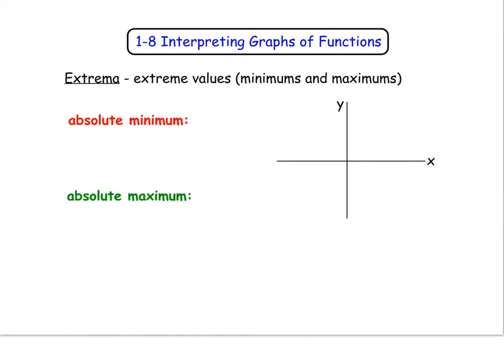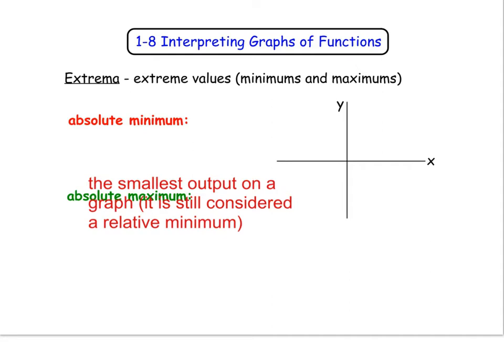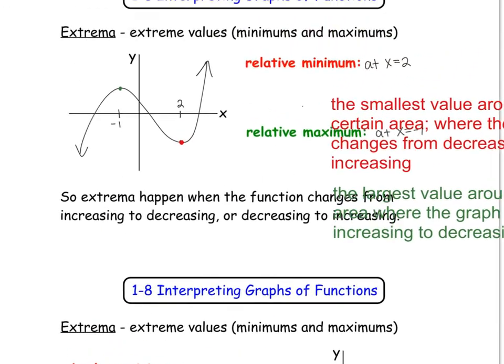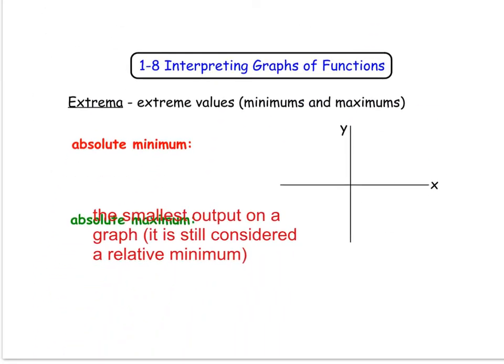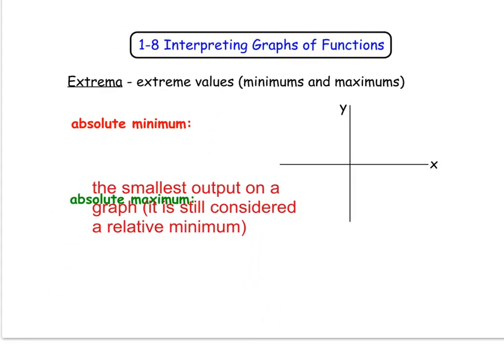So now we'll talk about absolute maximums and absolute minimums. For an absolute minimum, this is the smallest output on a graph. And it's still considered a relative minimum, but more specifically, it's the absolute. It's the smallest point. And I forgot to say on the last one, when we're doing minimums and maximum values, we're always talking about the y values of the graph. Always talking about the y values. So absolute minimum is the smallest point in the graph. So I'm going to draw a different type of graph here. And I'm actually going to have two graphs for this one. So for the first one, this will be for the absolute minimum.